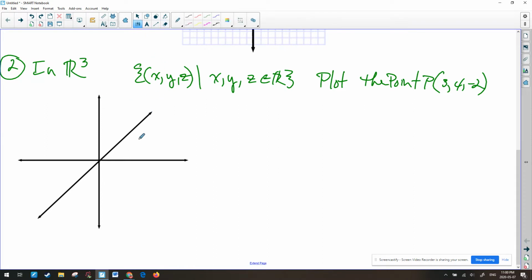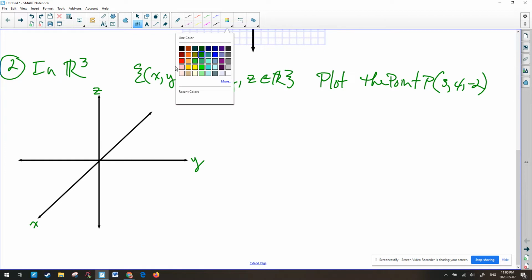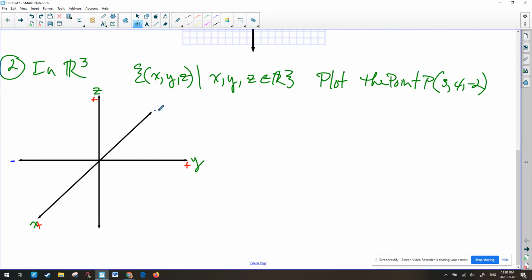So that's not it. What we have is this is the x-axis. And this is the y-axis. And of course, this is the z-axis. And where I have placed those letters are the positive side of the axis. So this is the positive end of the axis, this is the positive end, and this is also the positive end, which of course then by default means that the opposite ends are the negative ends of each axis.